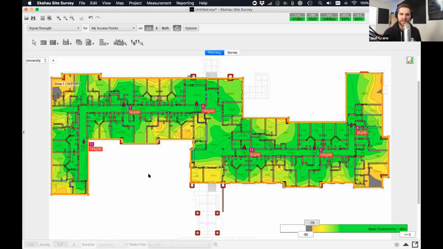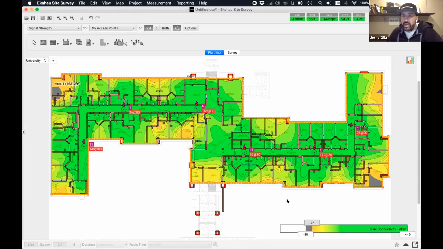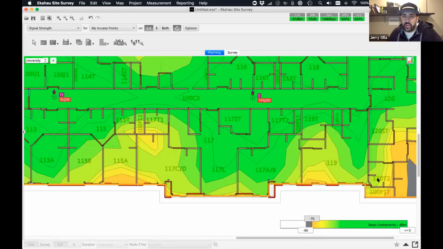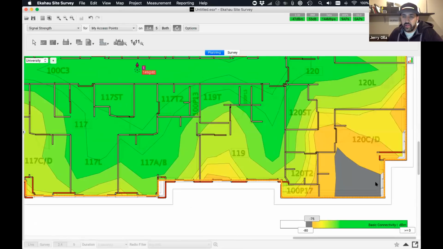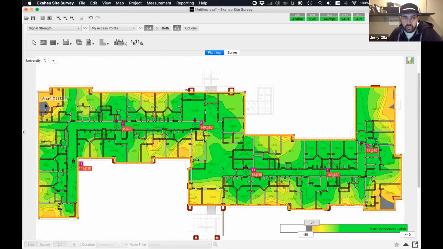But despite just having all the APs up and down the hallway, there's colors everywhere, right? Jerry, that usually means there's a lot of green, and green is good, right? That's right. So this should be good Wi-Fi. I mean, this should work, right? Yeah, it looks like you got coverage everywhere. There's a couple of corner spots that might not have connectivity, but what do you think? I think this looks like a good design. Does everybody in the chat think this looks like a solid Wi-Fi deployment? If we just put these APs in the hallways and plug it in, call it a day.